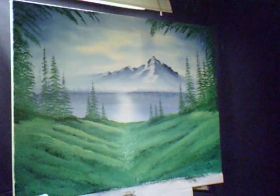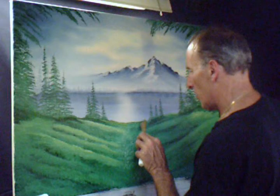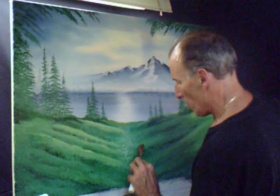Well, you can keep going and keep working on these. But for right now, I'm going to go ahead and get my palette knife. And we're going to try to scrape in where we're going to have that trail coming from. Maybe it's coming in from here. Maybe it's coming here. Maybe it goes over there.